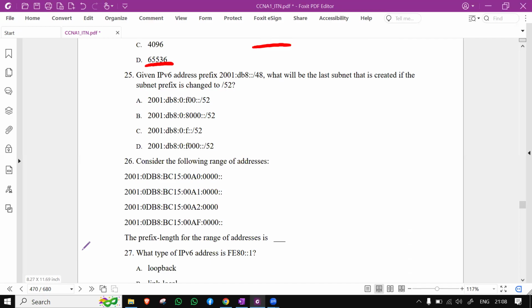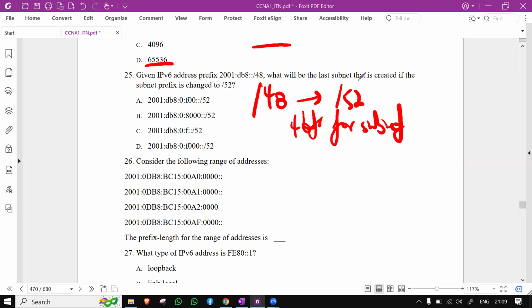25, given the IP address, what will be the last subnet that is created if the prefix is changed to /52? So let me see, the last network that is created, we have a /48, which goes to a /52, meaning we have 4 bits for the subnet.